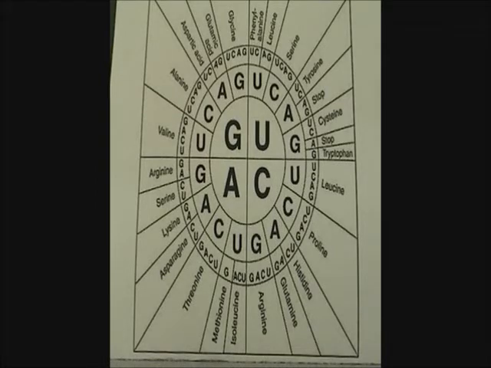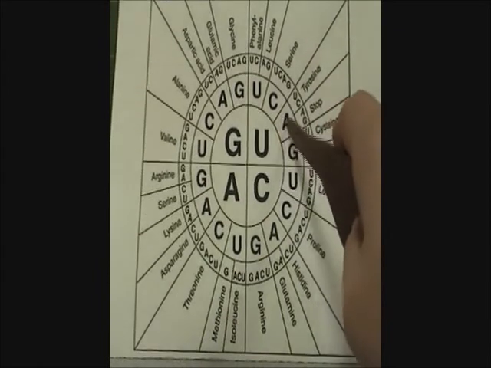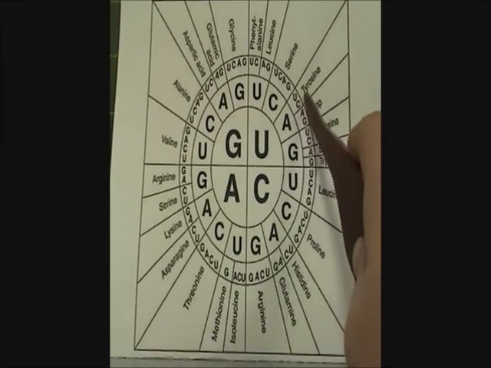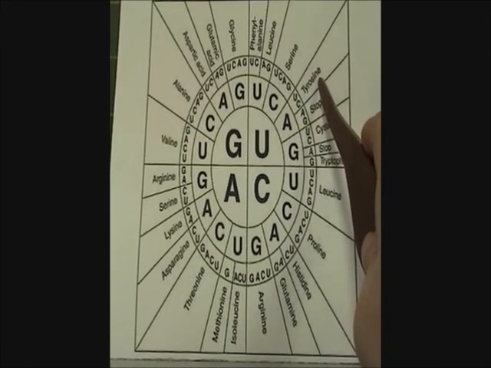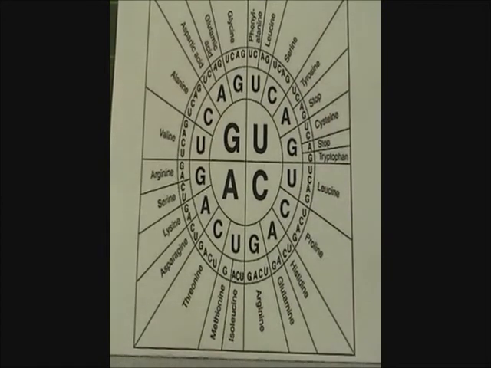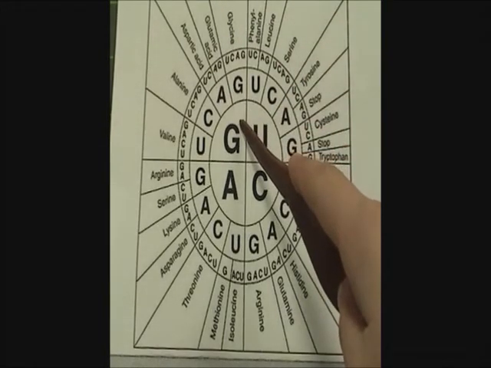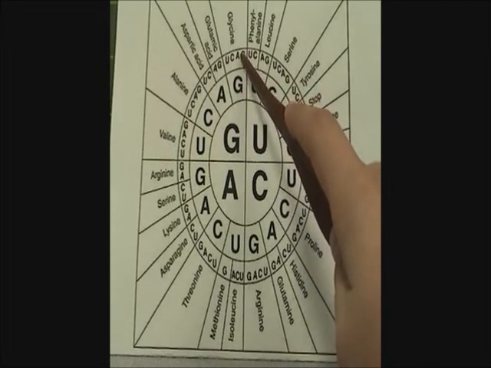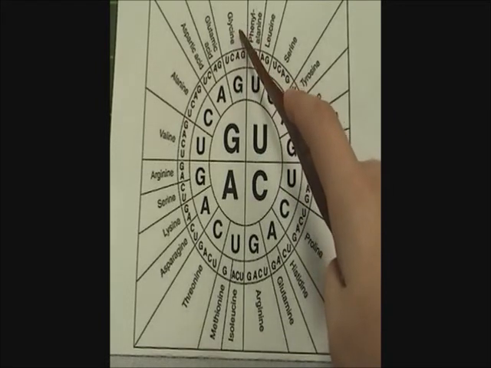For our first codon, we start with U, then we move to A, then we finish at C. This means that this protein is tyrosine. Our second codon is GGA. On the chart you start at G, then you move to the second G, then you finish at A. This means that this protein is glycine.